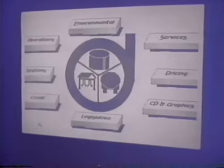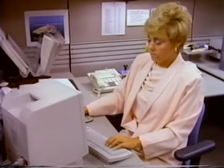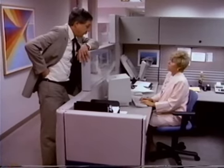We've begun to make our first attempts at using HyperCard as a presentation media in our quarterly reviews to senior management, which has been very effective for myself and my counterparts, rather than using the standard overhead slides, which are a little difficult to manipulate. The actual HyperCard stack was made up by my secretary, who got input from all of the department managers and put the information that they wanted in their presentations into the HyperCard stack.